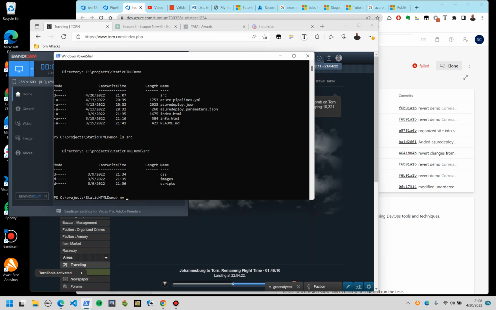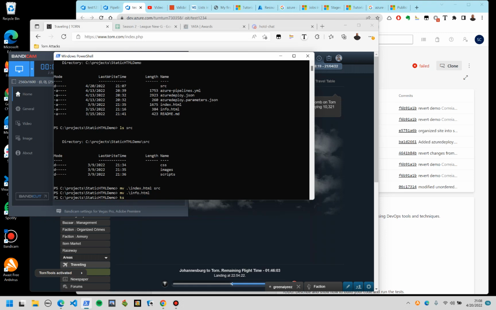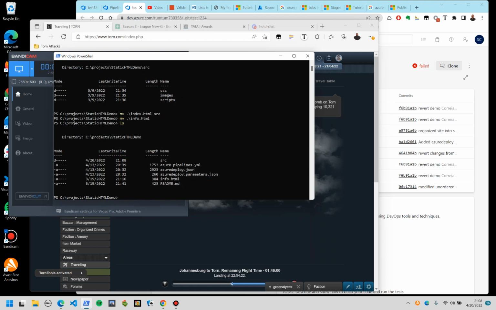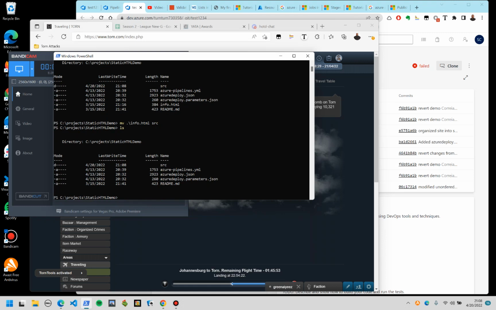I am going to move the index.html file into the source folder, and I'm going to move info into SRC.